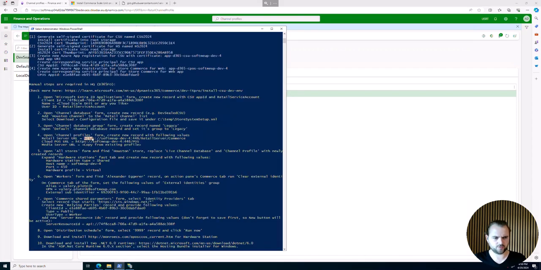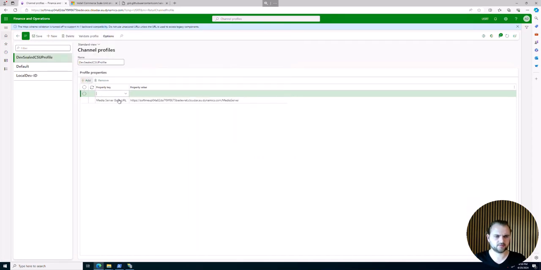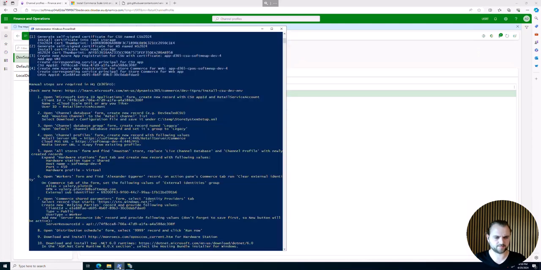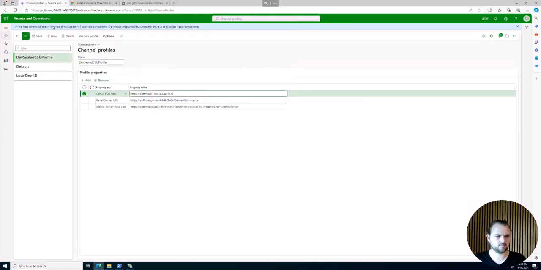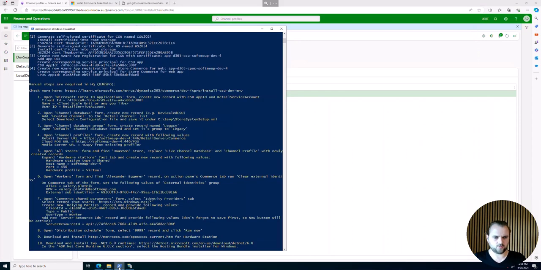For the retail server URL, just let's copy that. And one for the cloud POS. Okay, let's save that and move to the next step.